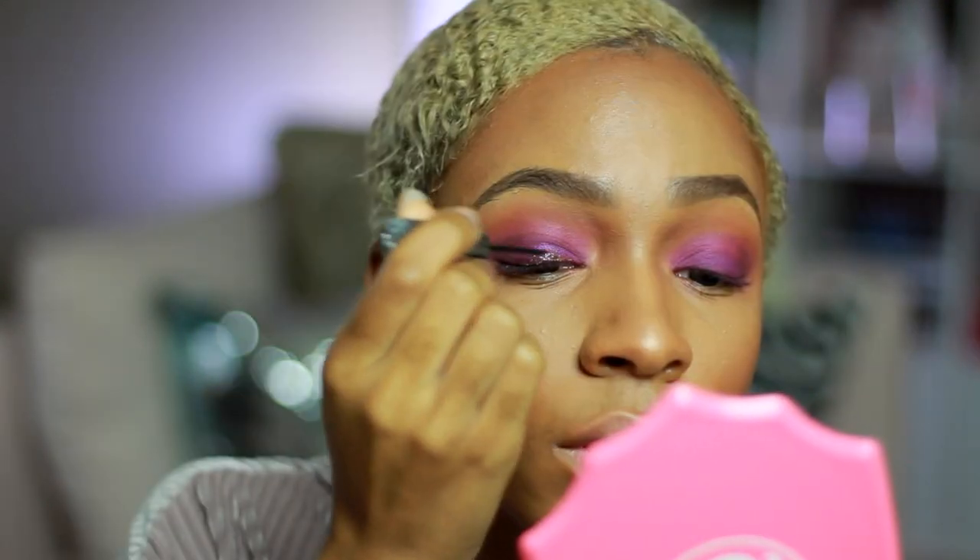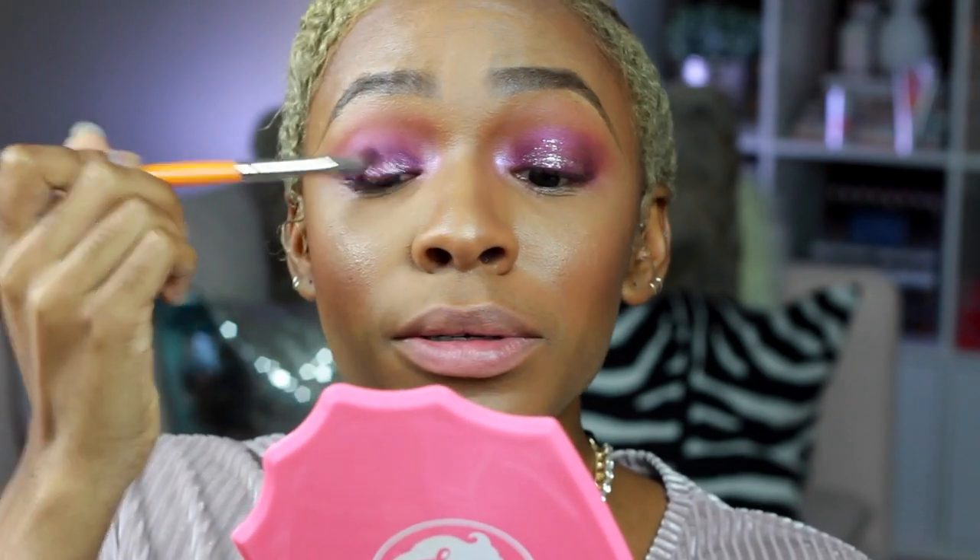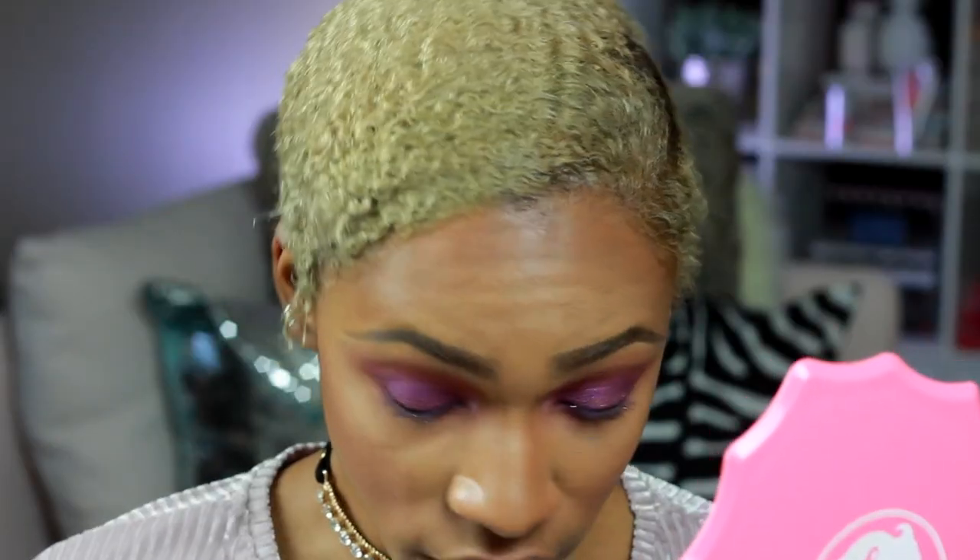I'm actually going to add a little bit of glitter, which is something I normally don't do. I got the Urban Decay Heavy Metal Glitter Liner. I put on the glitter but I don't know if I like it as much now — I think I'm going to go back and add some more shadow on top to kind of hide it a little. Okay, glitter's on. I'm going to take that same crease brush, take Nuts About You, and start the lower lash line process. Because it already had pink on the brush, it'll probably be a little pink. Then I'm going to take the color Jammin' from the Peanut Butter Palette and get really close to that lash line.